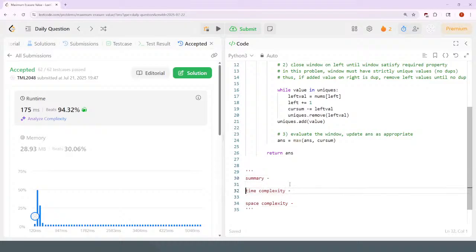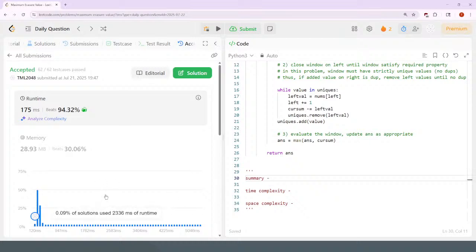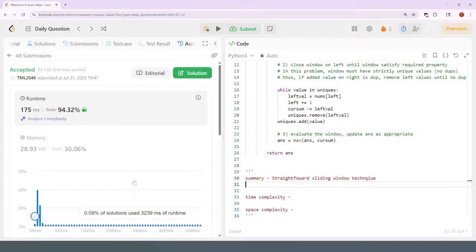Okay, anyways, summary: this is going to be a straightforward sliding window technique, maintaining a window that has strictly unique values.